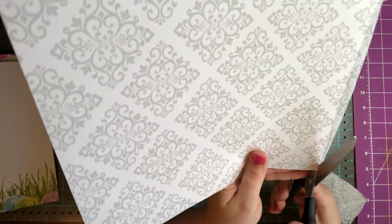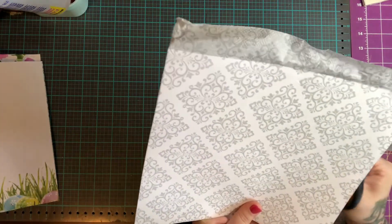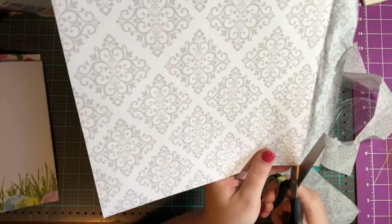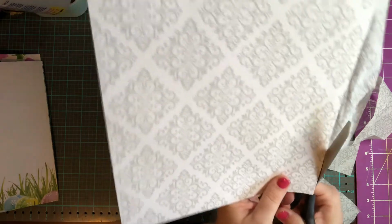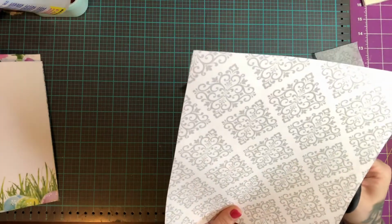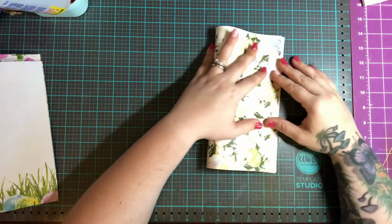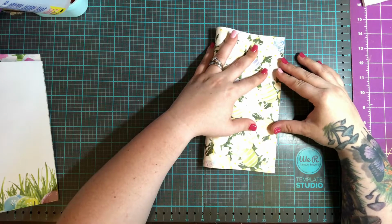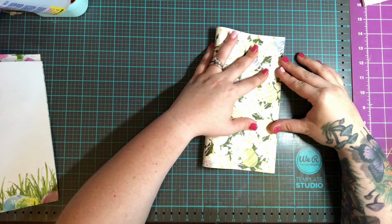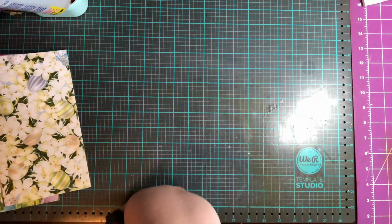This is really quite neat. I just can't get over this. This is really, really cool. This whole technique is just really, really cool. I like the eggs. I think we're gonna use the eggs. Okay. Next.